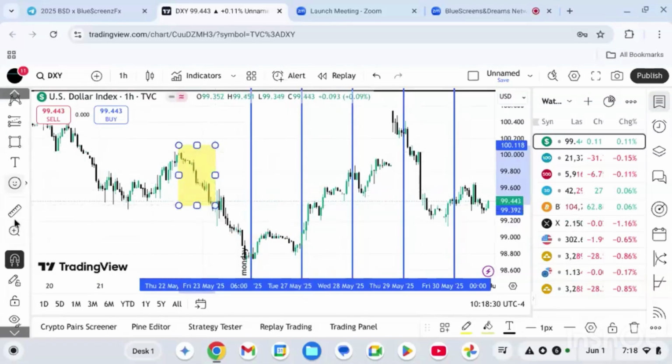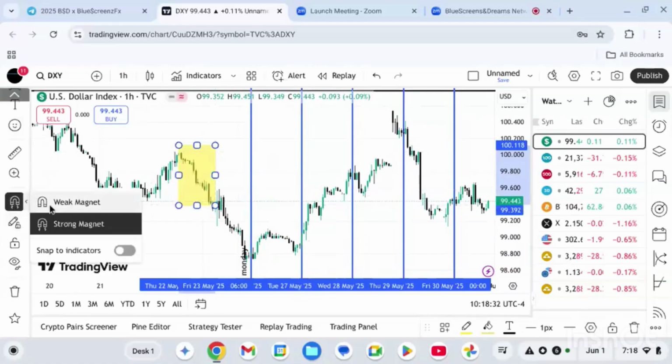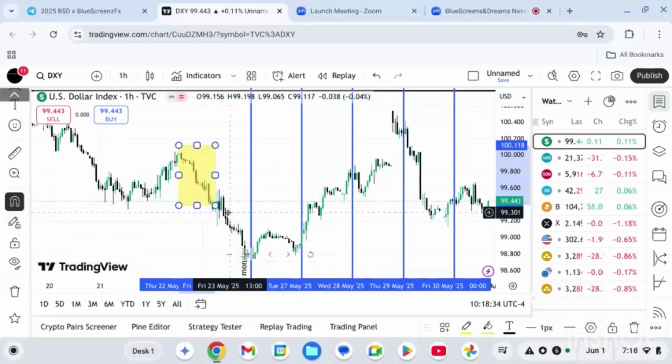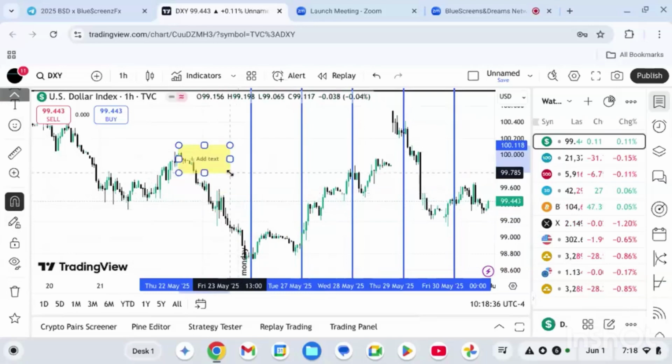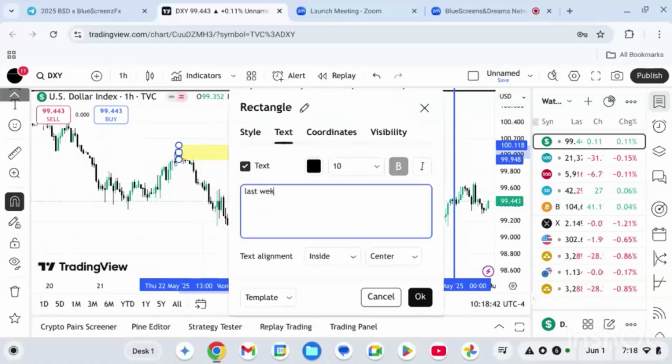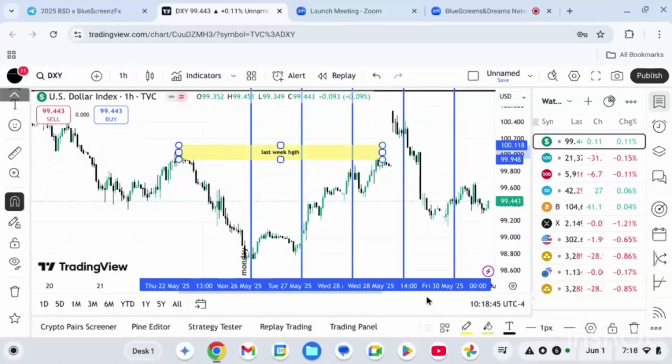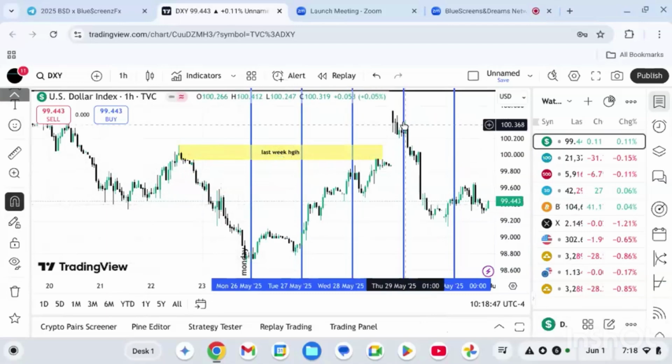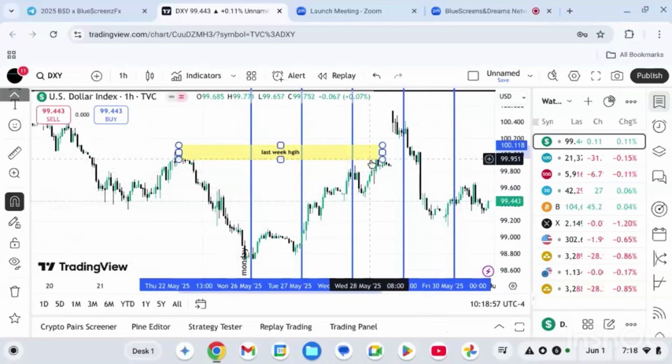Let's take this magnet off. So we ran out this high right here, which was last week's high. So basically, we ran out last week's high Wednesday, then we trade off short. It was the last week of the month. That kind of indicated that the dollar is losing value. So going into next week, that's what I'm gonna be looking for.